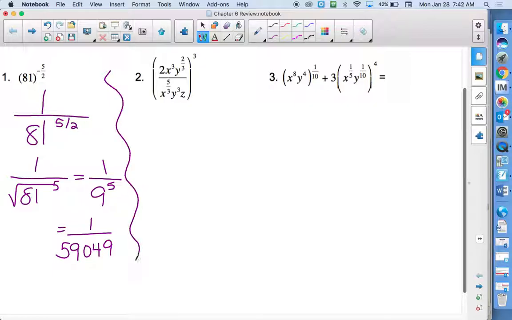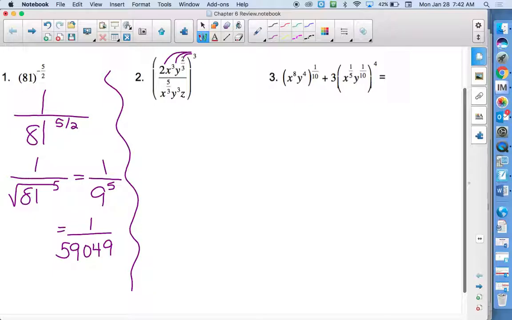So the second one, we have a little mix here. We have some rational exponents and whole number exponents. There's a little 3 on the outside. Melanie, what do you do when there's a 3 on the outside with parentheses? You have to distribute it to every number. Yeah, it gets distributed to every single piece that's inside the parentheses. So it's going to the 2/3, the 3, but then also the 2 gets it as an exponent as well.